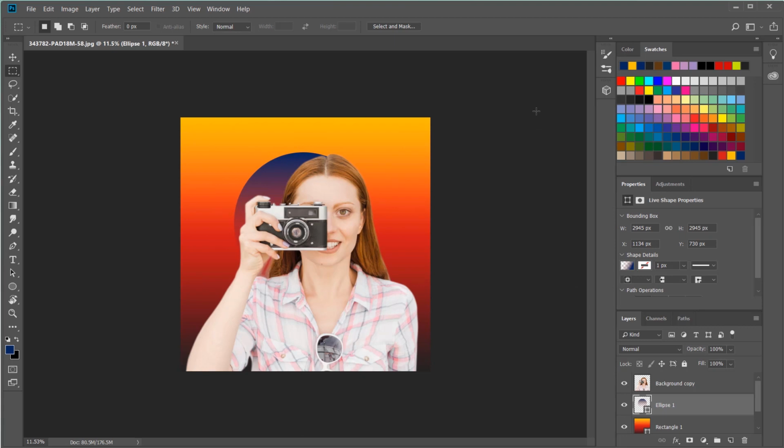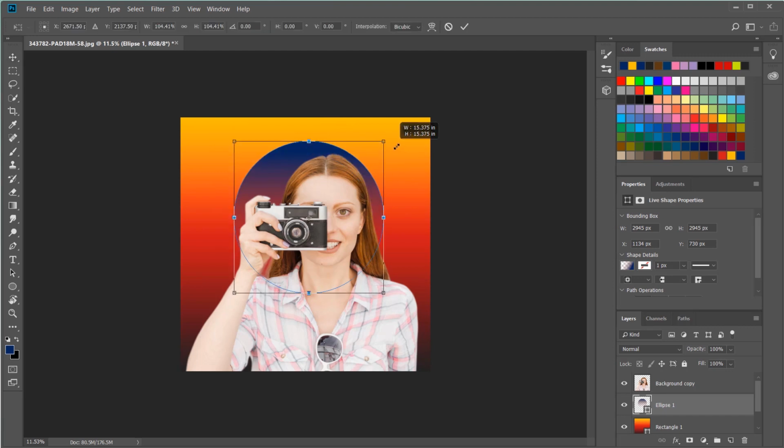If you think the circle is a bit small like this one here, it's okay, because with the Move tool we can click on this checkbox here to show the transform controls.